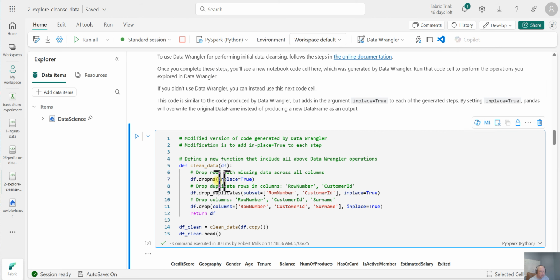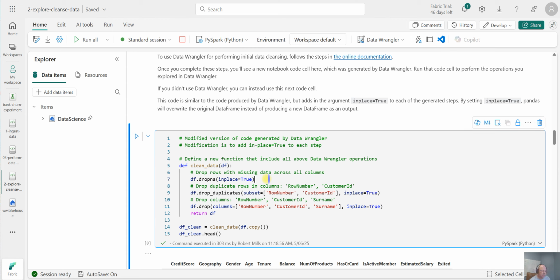So one of the values that you're going to see all across this is inplace=True. Normally, if you just do df.dropna, that's going to cast things out to another data frame. You get a fresh data frame, no big deal.